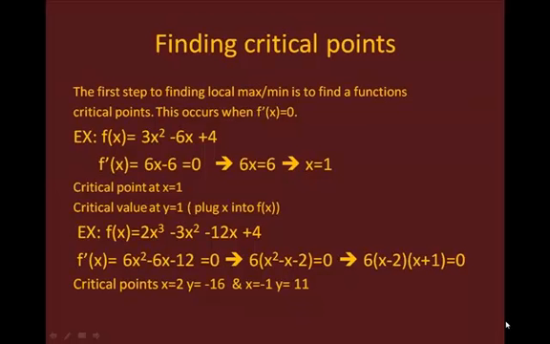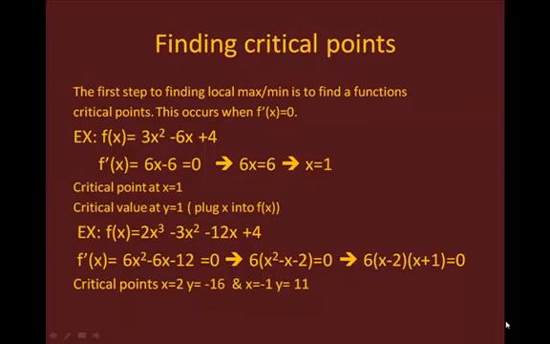Usually when you have a polynomial with a degree of 2 or higher, you're going to want to factor it. If you're not comfortable with factoring, go ahead and use the quadratic formula, but if you like to factor, go ahead and do that. So once you factor out the 6, you're left with x squared minus x minus 2, and that can be further factored into 6 times x minus 2 times x plus 1. And again, we want to know when that equals 0. So this would be 0 when x is 2 or when x is negative 1.